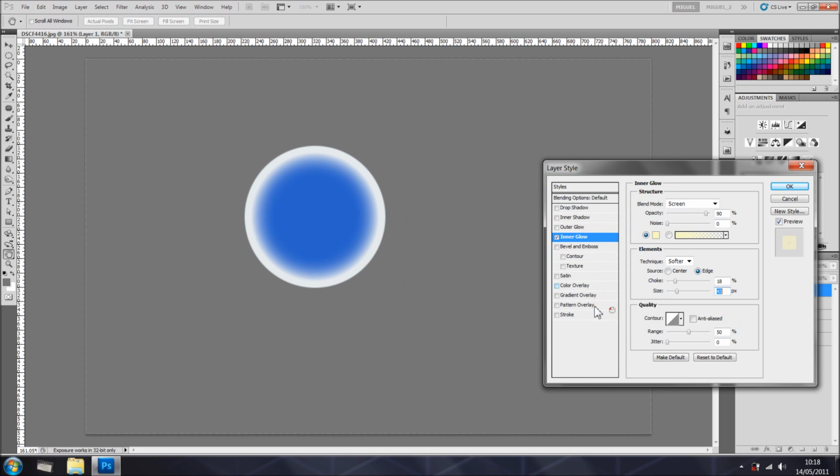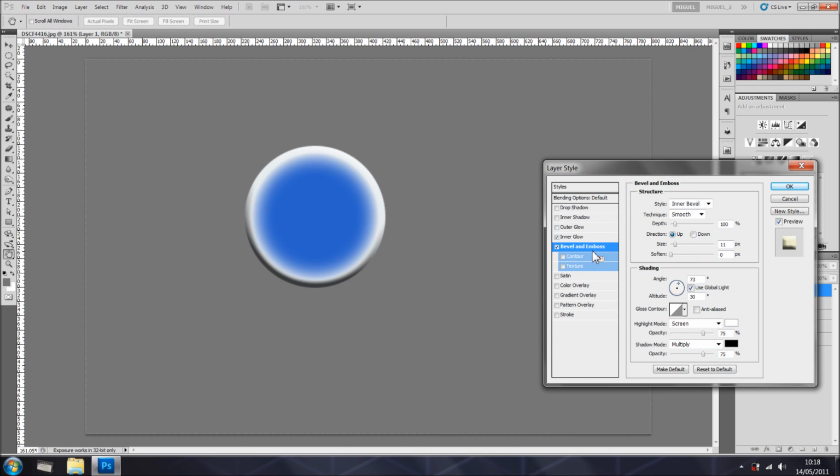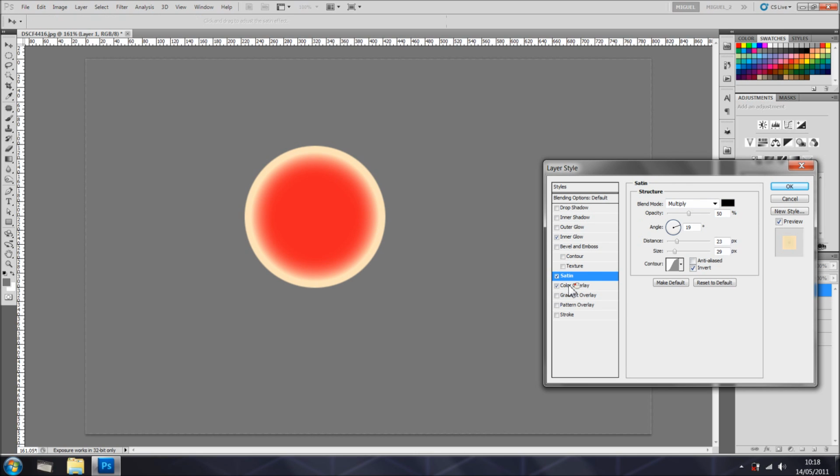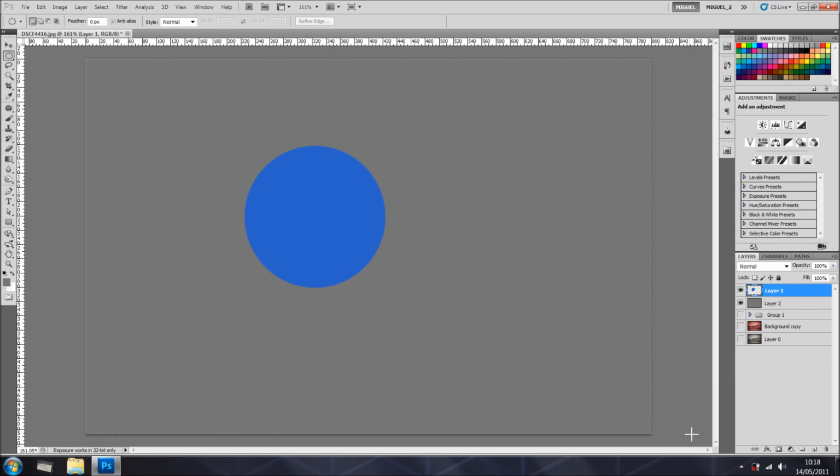So I'm going to cancel, and then we've got bevel and emboss, and you can go like so, but obviously play with these sliders because it's well worth it. And we've got satin, color overlay. They all work this kind of same way, but do experiment because it's well worth it, and you can create really cool stuff with this.